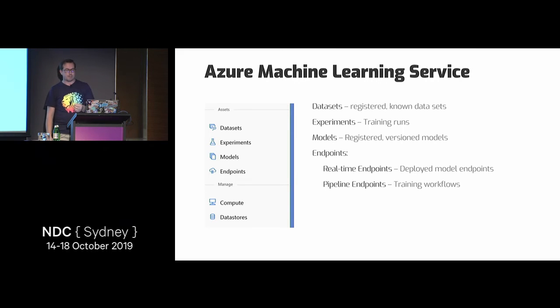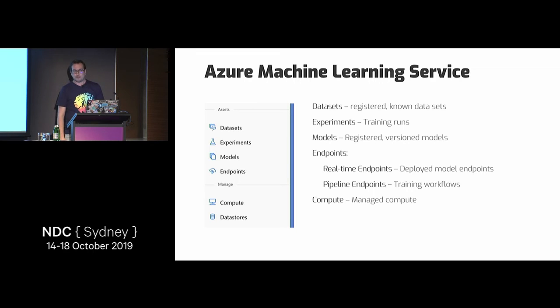But there are also pipeline endpoints. And a cool thing you can do with Azure Machine Learning Service is you can create pipelines. And pipelines are workflows of steps. So you create a lot of separate steps. You always have a pre-processing step, you have an actual training step, and you will have like a deployment and registering step. So in a pipeline, you can chain those steps to use each other's in and output.